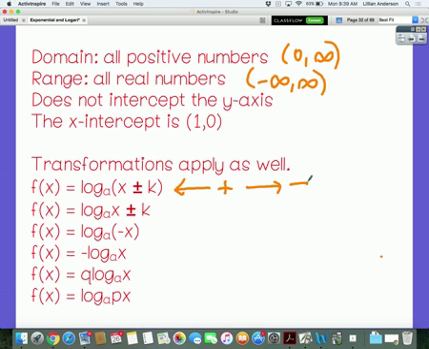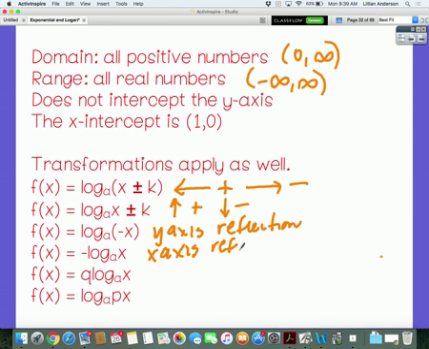What is the one here? Up for plus, negative for down. What does the negative on the inside mean? This one's flipped over the y-axis, and then the one on the outside is flipped over the x-axis. Okay? This is probably the only time that you'll be dealing with the negative on the inside, but that's basically telling you that this transformation's been flipped. You'll never be asked to evaluate it.